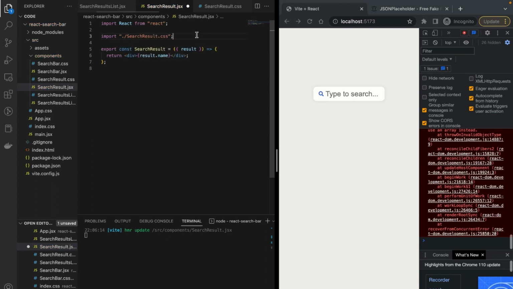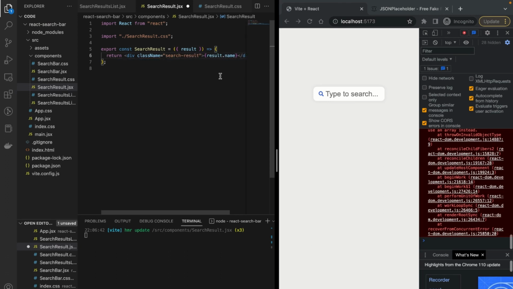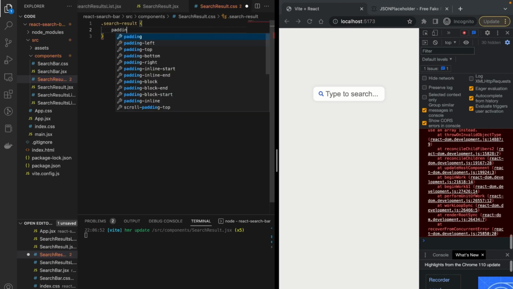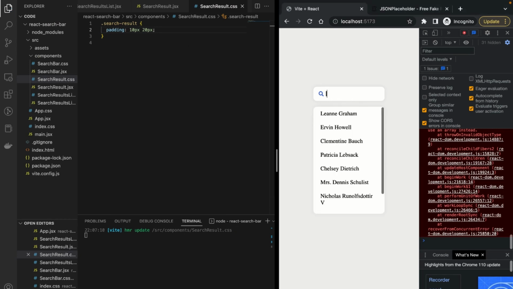To the div, we'll add a new class name, which will be called search-result. And then we'll go into the CSS file and target it by saying .search-result. And all we'll do is add some padding to it. So padding 10 pixels and 20 pixels. Let's search for something, and you can see that it looks a lot better.